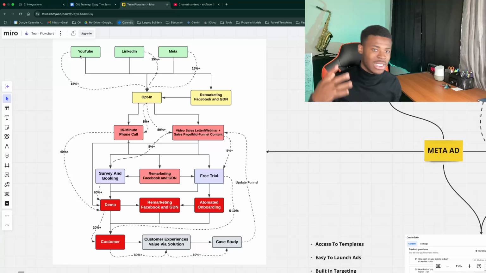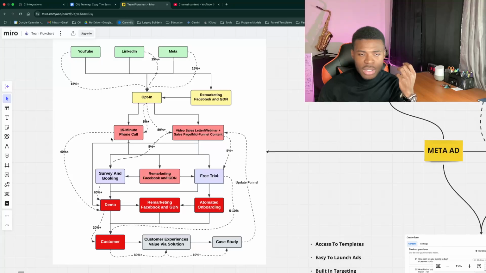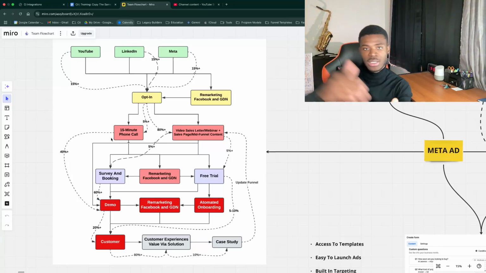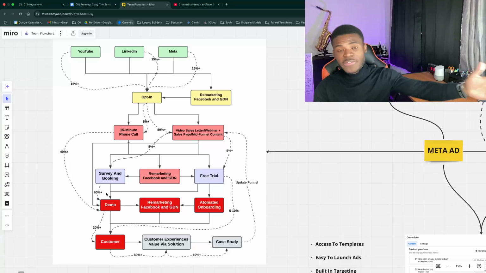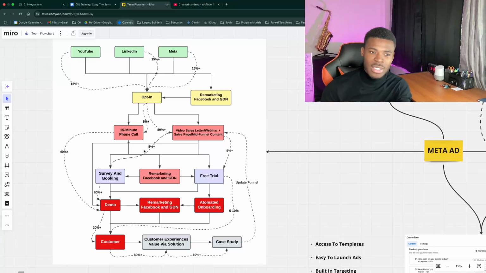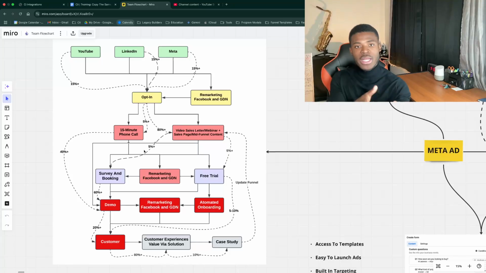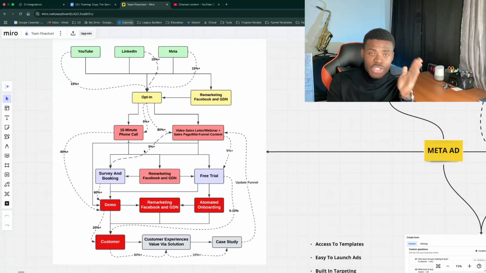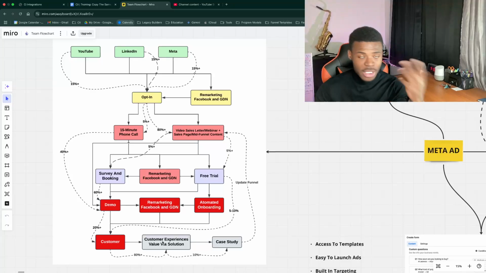Whether we're running ads on YouTube, LinkedIn, or Meta, we want to send everybody to an opt-in page where they're speaking with you, your team, etc. And then you're probably going to go out and do your part, which is giving estimates, etc. Or you might have somebody else, team members, who are handling the estimates. And then, of course, you have your own sales flow, sales system, right? You understand what your sales flow looks like. But this right here is what it typically looks like. You don't need to pay too much attention to this. This is to give you a visual of what the flow looks like from the moment a lead is interested to the moment they become a customer. They enjoy working with you and your team, and then obviously you get a case study from that. And we want to put that information back into our marketing.